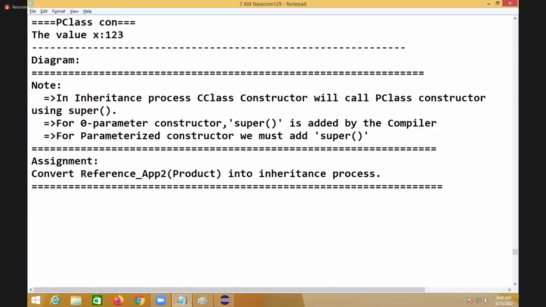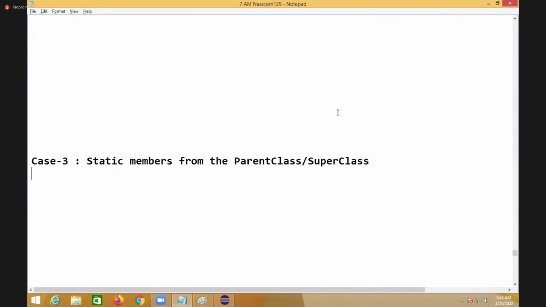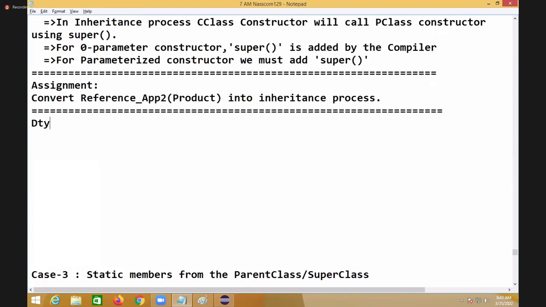Morning I cannot give an assignment. Morning fresh mode will be there, I think, so some topic I must move. So tomorrow in the class, first I will do this topic, static members from the parent class. After completing the topic, then I'll write the two assignment solutions. Already a few assignment solutions are also waiting. The next Saturday I'll write it. Next Saturday Ugadi is there, I think. So next Friday I will write it, if possible.